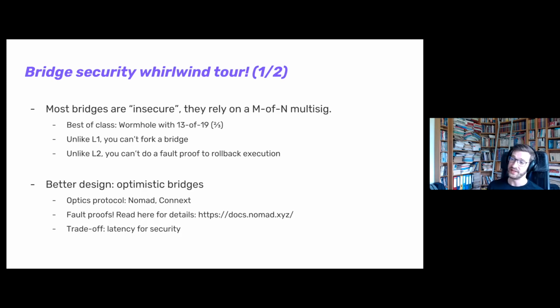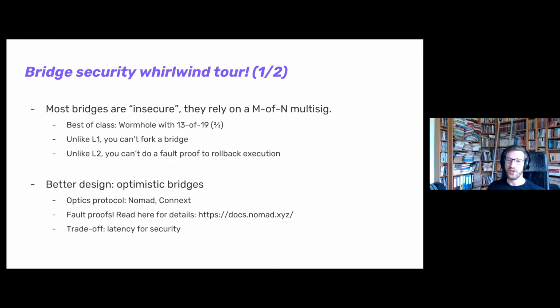Now, if 13 of these 19 validators decide to collude and cheat, they could just sign a fake transaction saying, well, I locked 10,000 ETH in a smart contract, give me the same on Solana, but actually it didn't lock the ETH. And so the new ETH you will get on Solana will be completely unbacked. So that's a risk with these systems. Also, a risk is that unlike a blockchain, you can't fork a bridge, right? A blockchain, if someone cheats and takes over, you can always say, well, we're going to make a fork and all the honest people are going to go to the fork. So the version that was taken over is going to lose its value. You can't do that with a bridge.